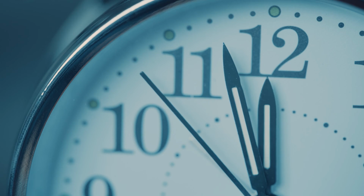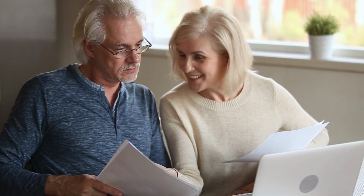And while the choice of what to invest in can feel overwhelming at first, if you're investing for the long term, think 10 years or more, and especially if retirement is part of that picture, there's a simple rule of thumb that can help you think about how to split your £10,000 across different asset types.